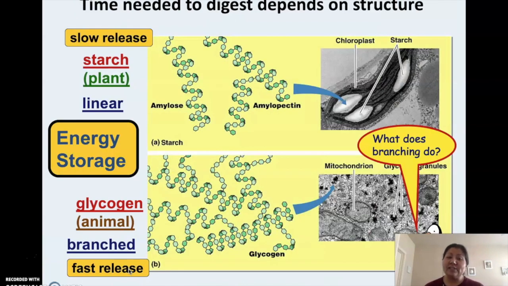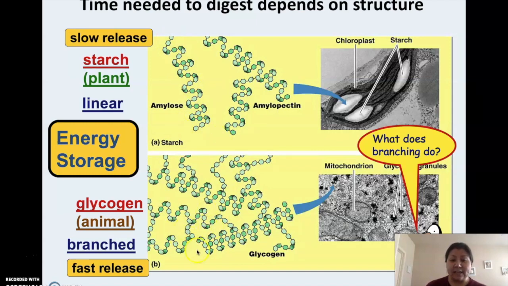So if we're looking at starch versus glycogen, you can see that you have these long rings all attached together. And so starch is pretty easy for us to digest. And so this ring, you can see it's pretty simple. They're all attached to just one. They're not really branching. It's all linear. And so for starch for us, that's stuff found in like corn and potato chips. And so it's stuff that we do like to eat. But for a plant, it's going to be their storage molecule. And that's just because it's so long, they're able to store all of those carbs in that long chain.